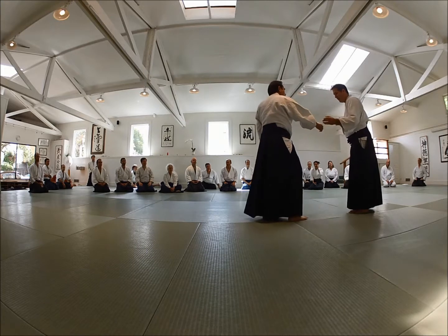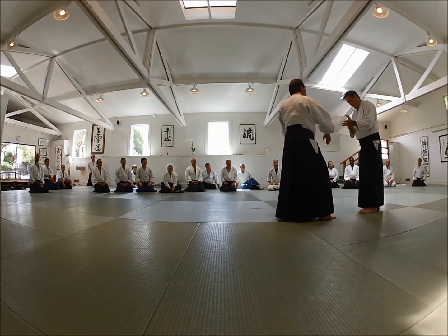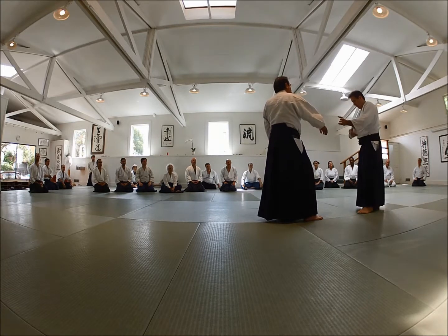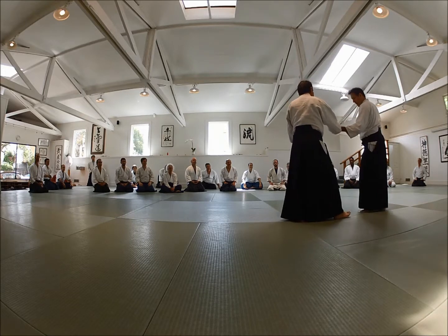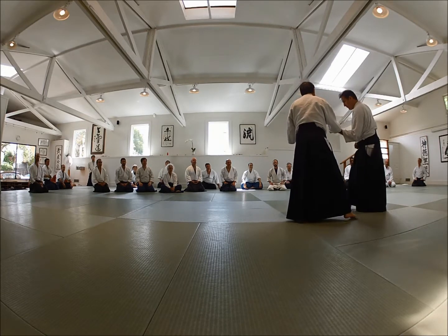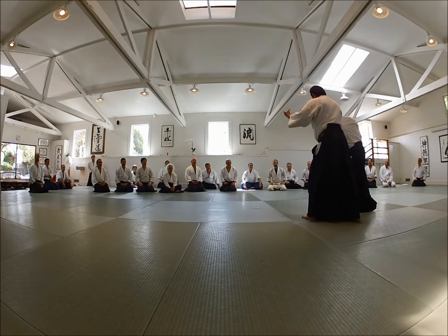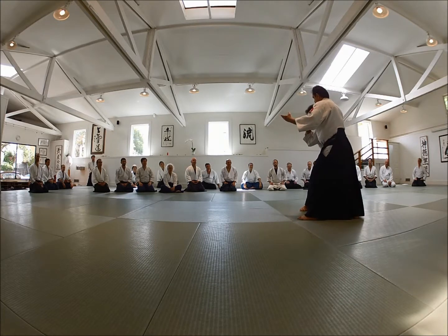So what I need to do is I need to look at him, give my palm to him through complete connection, and send my whole self to him. As I move, I may need to move this foot first. This shape happens. Or I may move this foot. This shape happens. So I'm protected from him, actually.